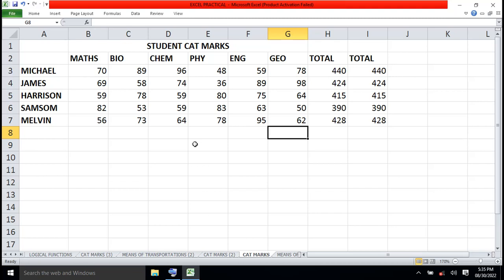You want to create a system in Excel whereby each time a student pays, once you update the fee they have paid, Excel automatically recalculates the fee balance for you. So how do you do that? I want to show you how you can do that.